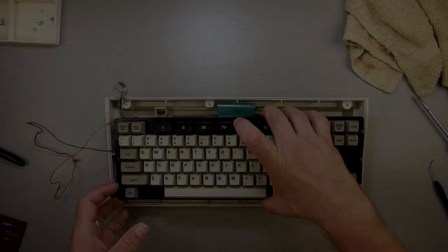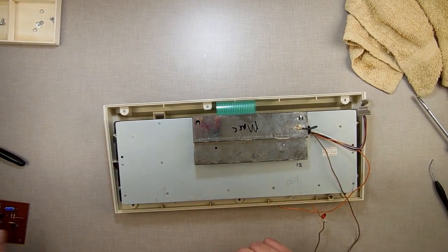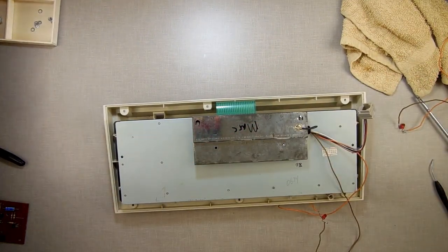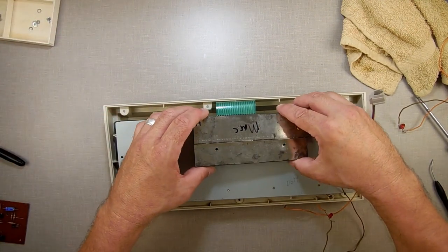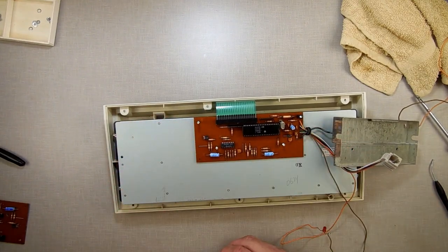So we learned something fascinating. It didn't work. And you're like, well, duh. No, that's fascinating because that means, that's the bad one, that's a good one. That means Mark's 6801 is still good. It's not that. It has to be something on the board here that's bad.